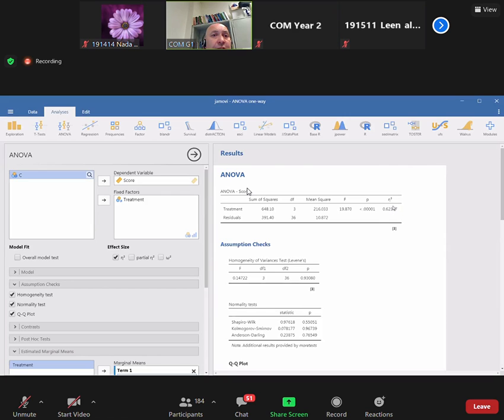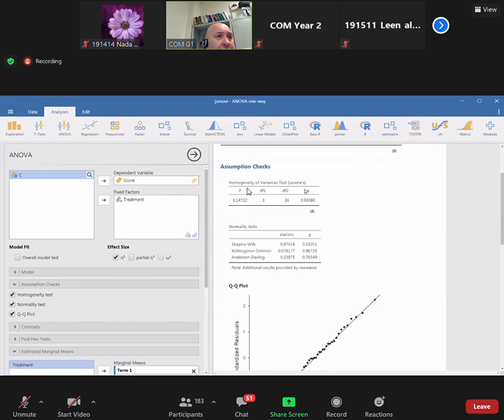The effect size is quite large. This is called eta squared. You can choose either of these, either partial or just eta squared on its own. Really, these are for when you've got more than one factor. We've only got one factor here, so you don't need to worry about it. Just use eta squared. So this tells us that 62% of the variability is explained by the treatment effect, which is quite a large effect.